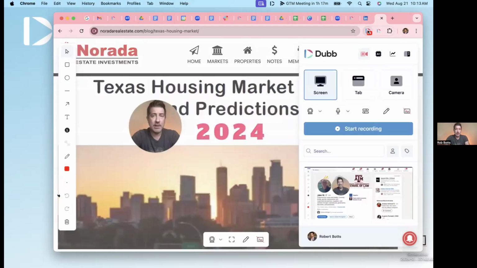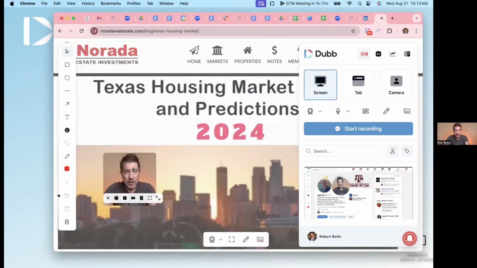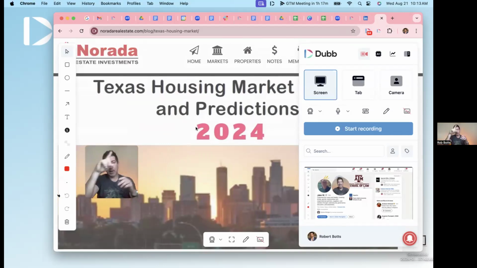So I'm going to reopen the extension. I'm going to change myself to a square because this is more angular, and I'm going to put myself right inside the article here. So now it looks like I'm part of the story because it has this line across the top. So it has the title at the top and this here, and it looks like I'm literally part of this little part right here, this photo.